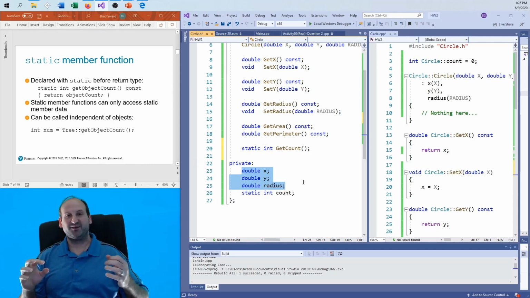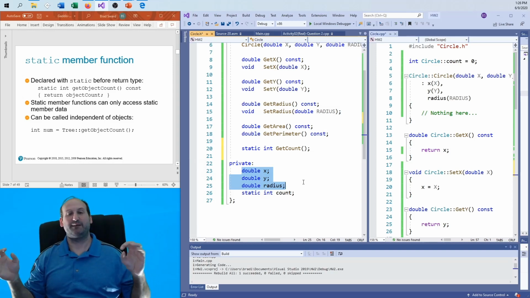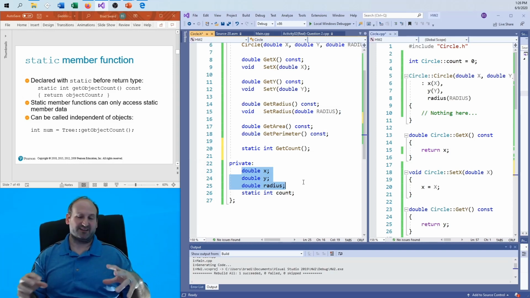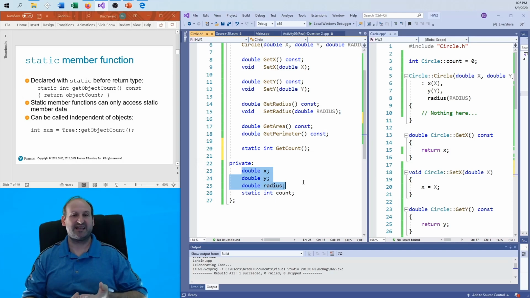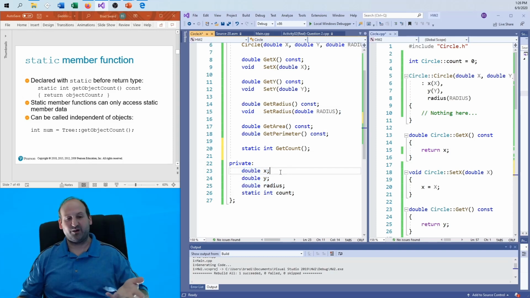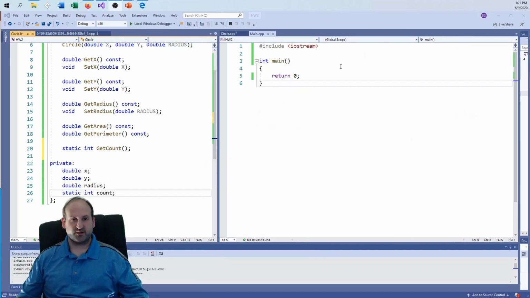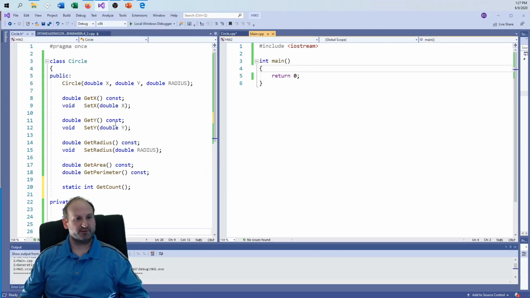I'm kind of looking over everything, but I don't get to see the landscape of any particular object. I only get to see the stuff that everybody shares. And most times that's nothing. Almost always you're not sharing anything because you're not using anything static. That's why you hardly ever see what we're going to do here. But now we can say, okay, get me the count, and the syntax is going to be completely different for how we access this. We can access this variable as well. So let's go ahead and work this up a little bit real quick.